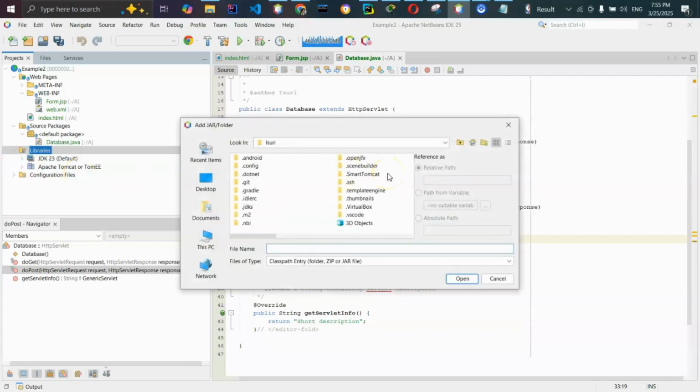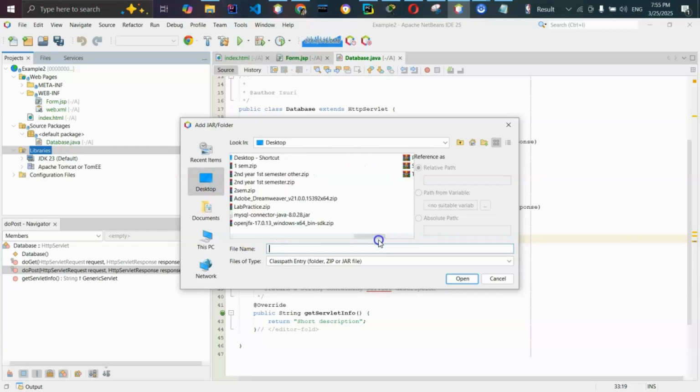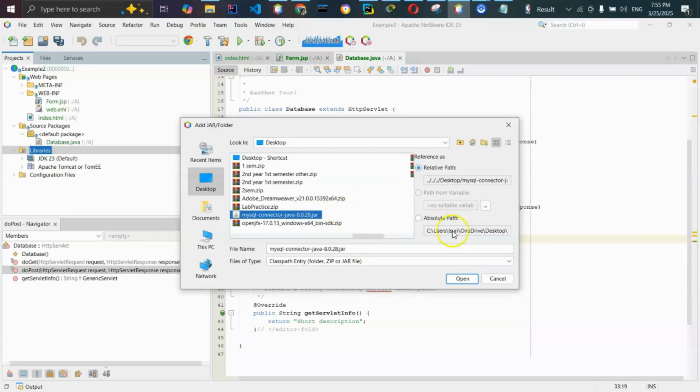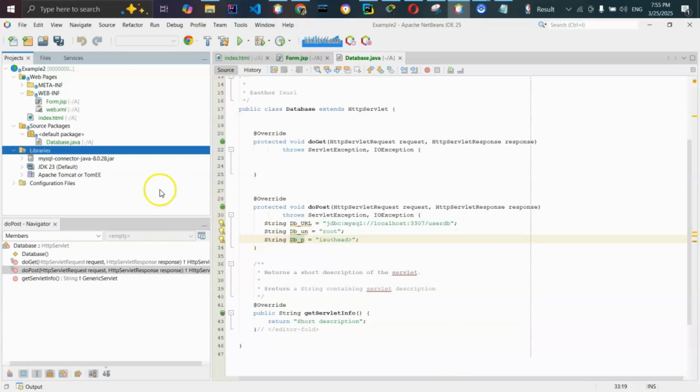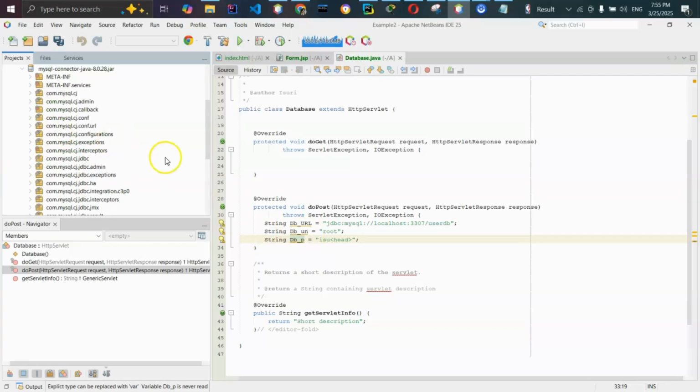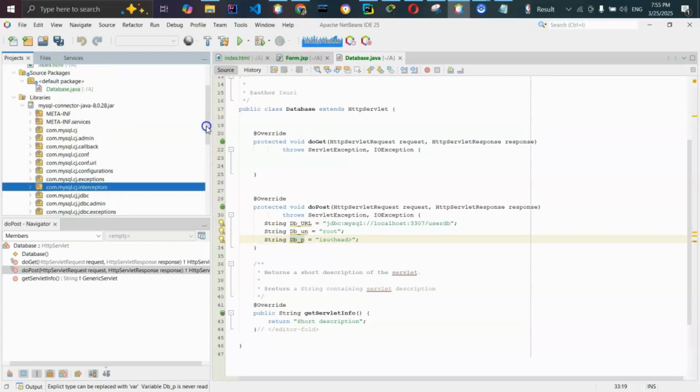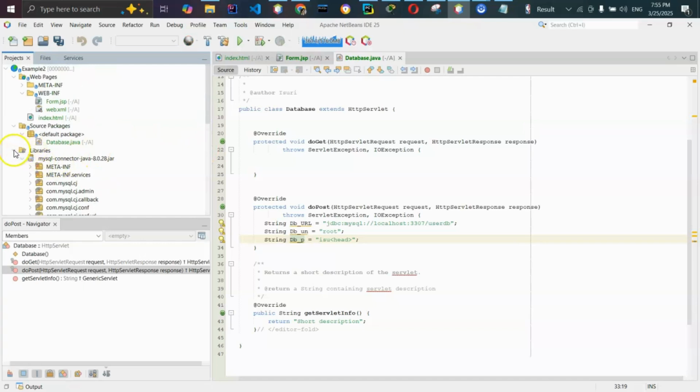I already have the JDBC connector on my desktop, and I import it like this. See, now I can connect my database via any form, right?